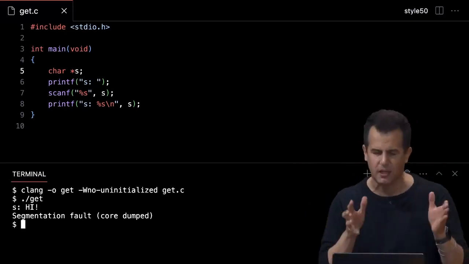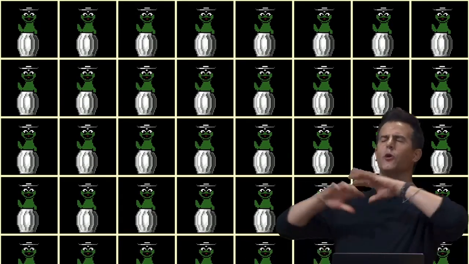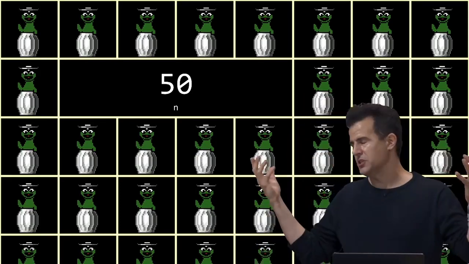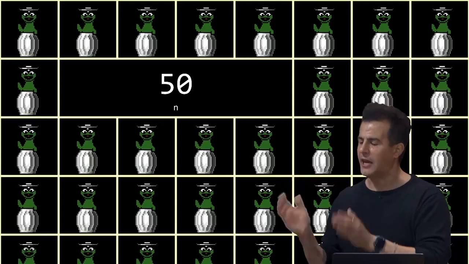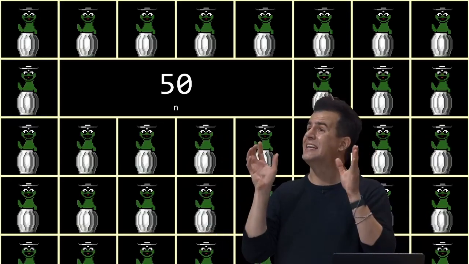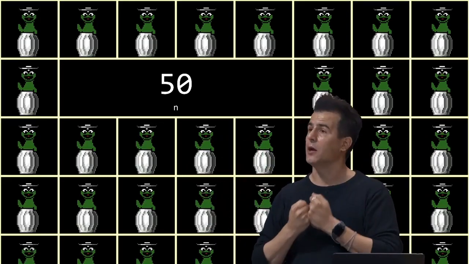A segment of memory has been touched that I shouldn't have. Well, why in fact is this? Well, let's consider what it is we've been doing. If this here is my computer's memory, and in the first case I was just trying to get an integer, that was actually pretty straightforward. Because even if this memory is filled with a whole bunch of garbage values, as personified here by Oscar the Grouch, when I declared n to be an integer before, I just needed, on this machine, 4 bytes, which is the typical size for an int, and I put the number 50 there. So it doesn't matter that there were these garbage values. I just went to those 4 bytes after declaring a variable called n and overwrote those bits with some pattern of bits representing the number 50.